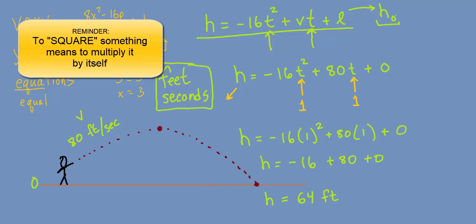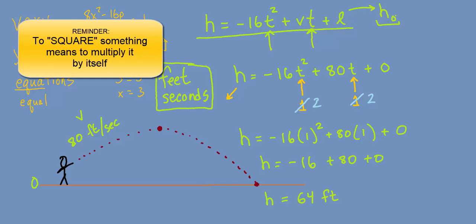Well, that's again the beauty of these equations. We can change the number from 1 to 2. We didn't used to be able to do that. But we have variables that vary. T is our variable. We're going to put in 2 seconds this time in that T slot. The T is just a slot. It's a place to put a number. And often it's any number you want. So we're going to put a 2 in.